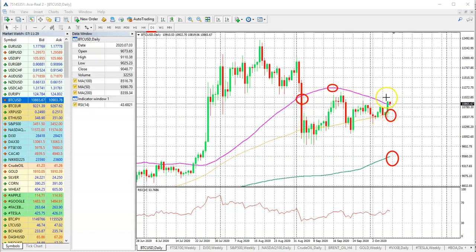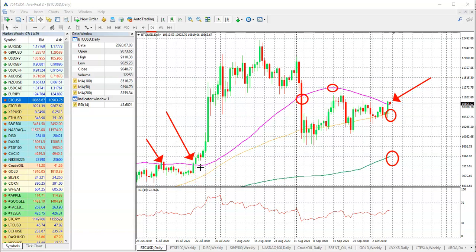But now, as of yesterday, it was the first time since August that the price actually crossed above its 50-day moving average. Now remember, the last time the price crossed above its 50-day moving average was right around here. So this was clearly a false breakout during July. But towards the end of the third week of July, we actually had the actual breakout.